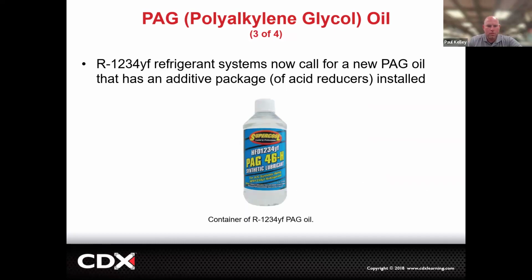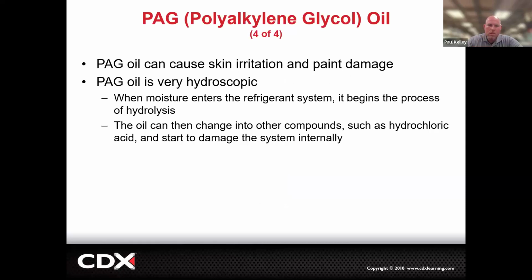Okay. Cool. And then if it's R1234yf, hey, here's another PAG oil, but it has an additive package, acid reducers installed. So that R1234yf tends to get a little acidic. So we need to run the acid reducer package in the YF. Okay. FYI, PAG oil can irritate your skin, cause paint damage, and remember, it's hygroscopic. It's going to absorb moisture, which is going to require it to be replaced. So it needs to be sealed.